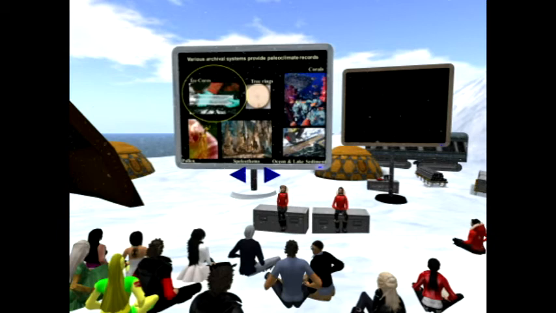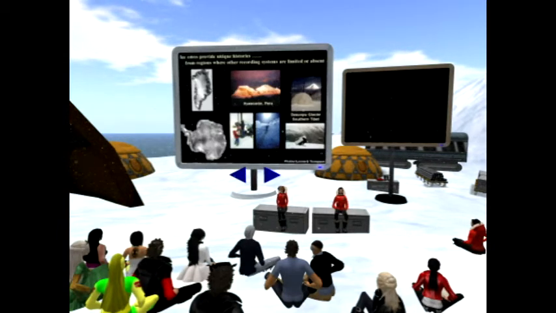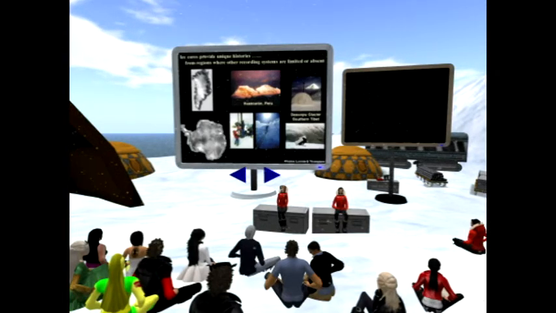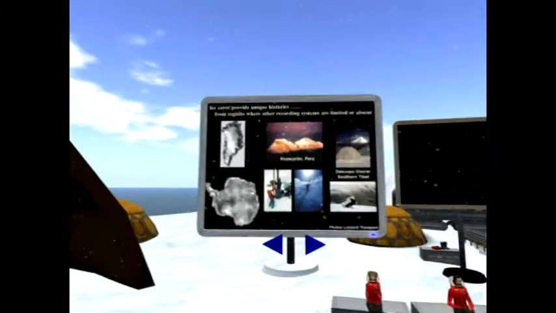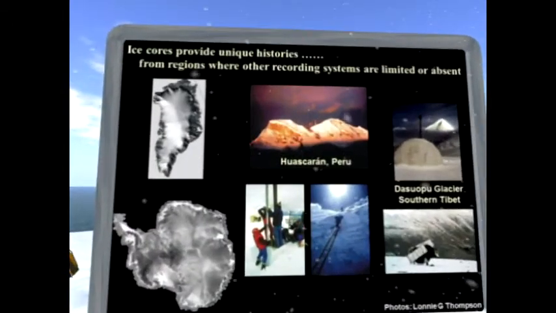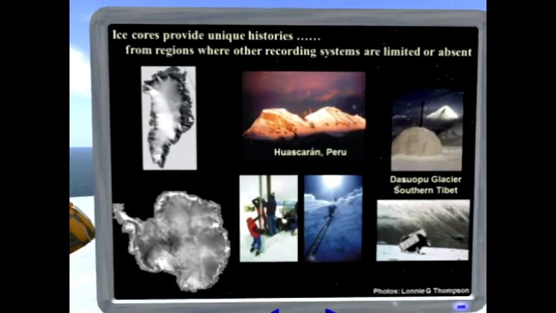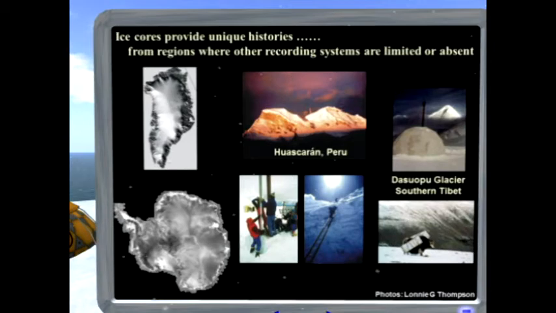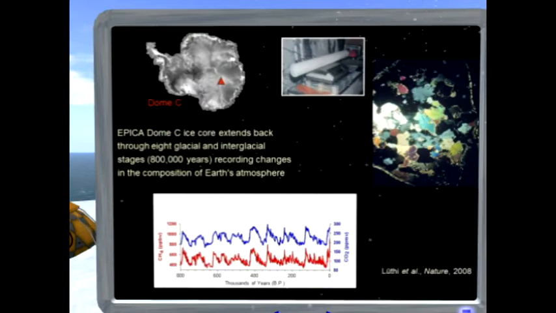And today we're going to talk about one of these recorders, which is the ice cores. All right, so we're going to be looking at ice core records, and we're very fortunate to have ice core records from around the Earth, from Antarctica and Greenland, but also from the very highest mountains, like in the Andes of South America, and from the Himalayas. And in these is a marvelous history of our past.